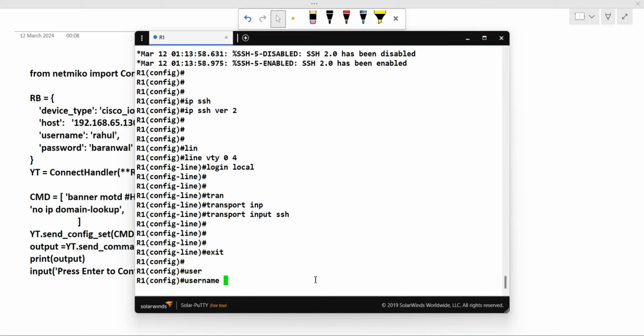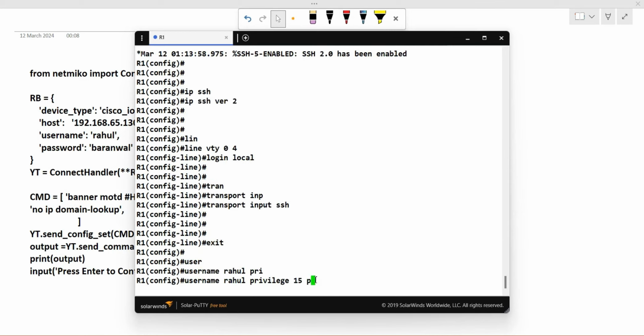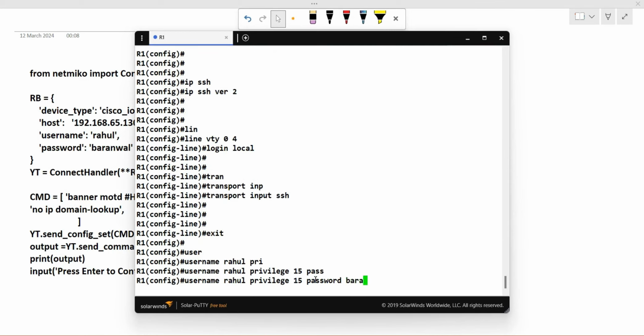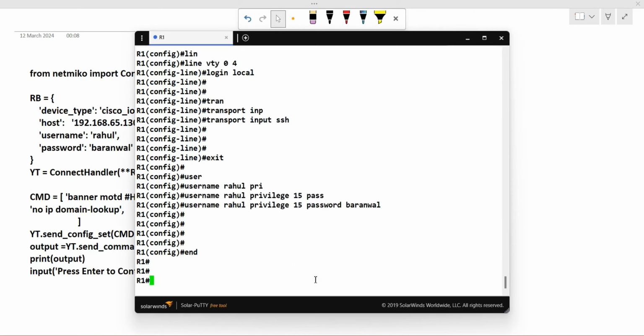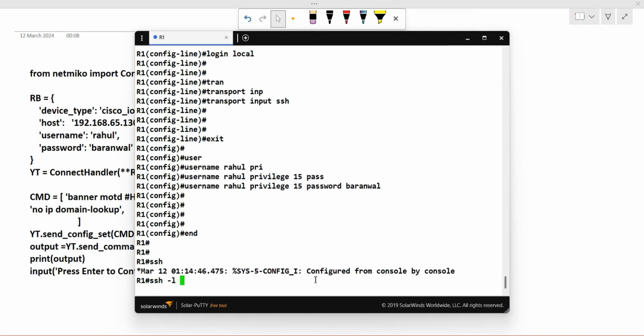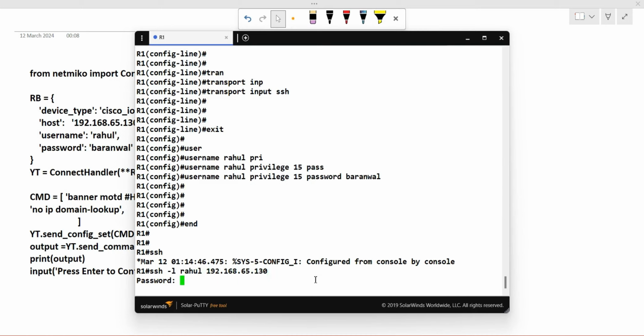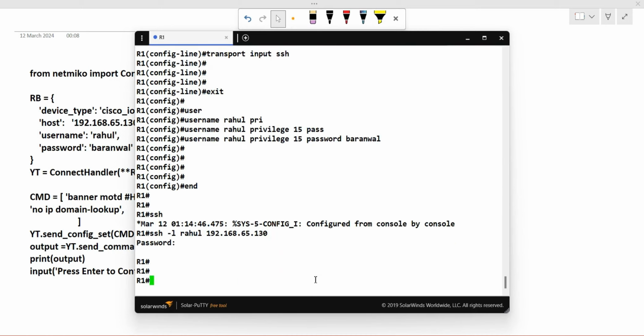So the username will be Rahul, privilege 15, and password Baranwal. Okay, so let's try to SSH. Username is Rahul, IP is 192.168.65.130. It's asking for the password, so it's working.